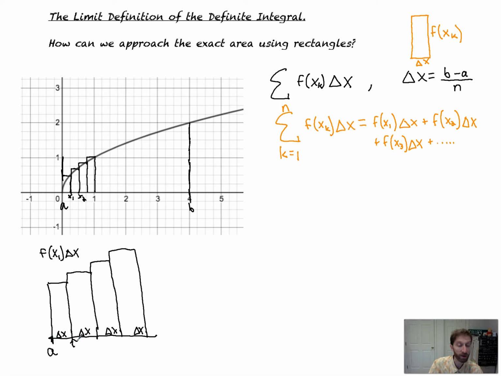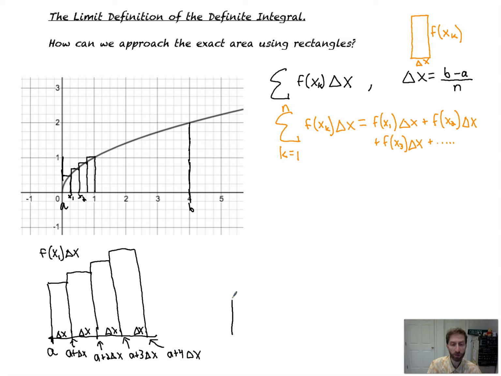That's your starting value in all of this. What's this x value? How did we get there? We took a and we added delta x. We added 1 delta x. How did we get to this x value? We took a and we added 2 delta x's. How did we get to this x value, which gets us the y value here? We took a and we added 3 delta x's. And then here we took a and we added 4 delta x.